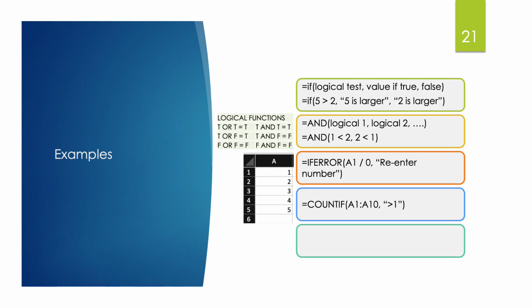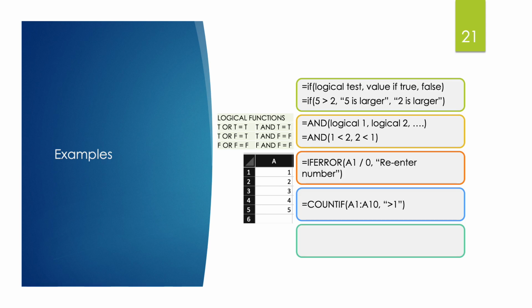In this logical function table on your left side, I have included the OR as well, right? So if you replace the AND with OR, then you will get a slightly different result, because in the logical function for OR, if you have true or true, you will get true. If you have true or false, you will still get true. If you have false or false, you will get false, right? So you can try these different logicals and then see what the output would be.